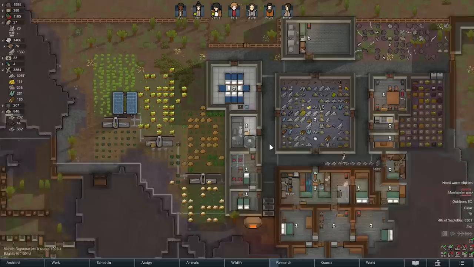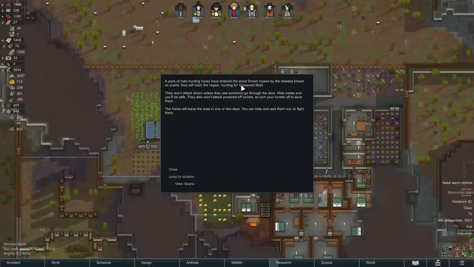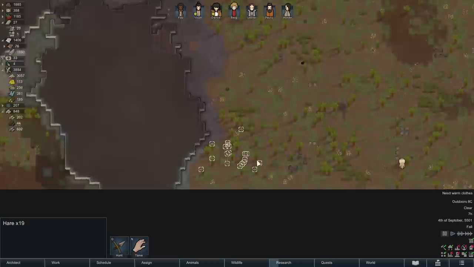Okay, Matt, Ender Pack. I think we were also planning on getting geothermal hooked up. Oh, yeah. We already got the project started. Good. Manhunter Pack, what are we looking at? Hares. Okay. Wabbits, they're not too bad. It's a question of numbers. That's a lot of wabbits.